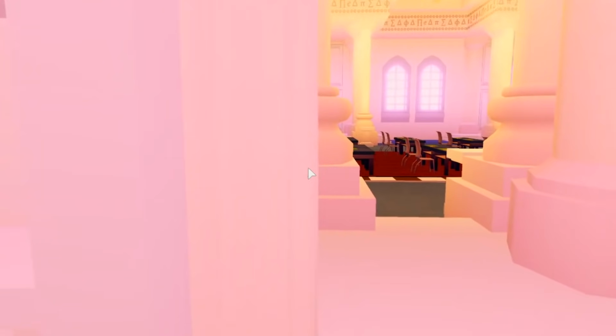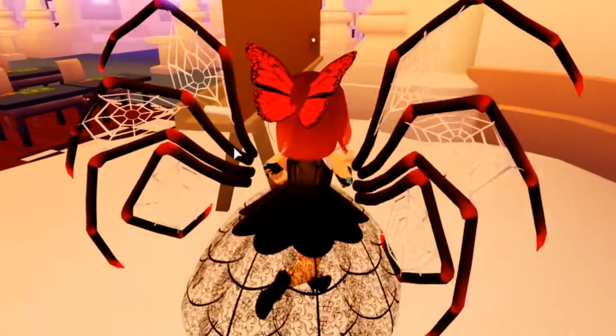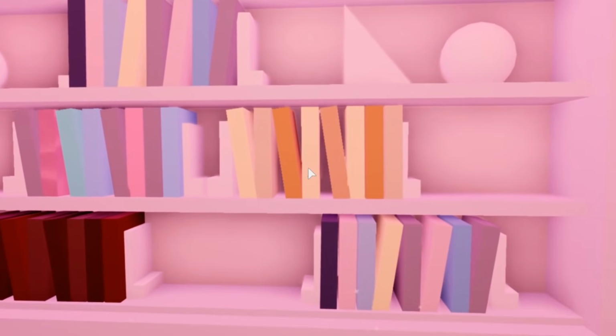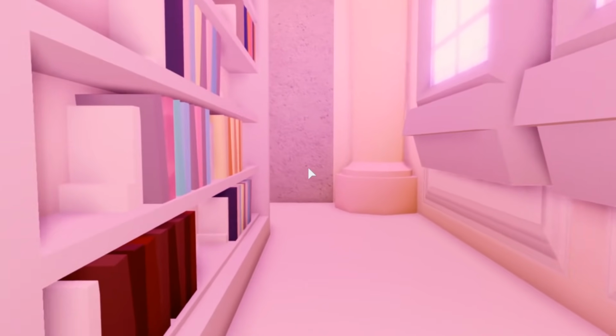Do I need to click on some of these books? Am I supposed to click on the books in order? Like, is there an order I need to click the books in? Maybe behind the board? No. And absolutely nothing over here. Unless clicking on the books is a thing that we're supposed to do, right?